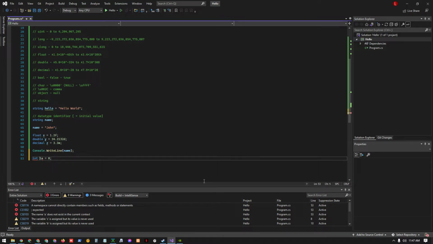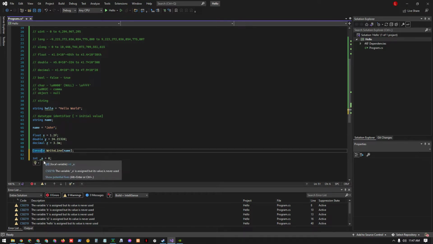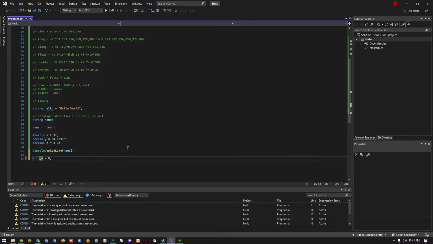So again, a variable name or identifier should start with a character or underscore. You can start with an underscore or a character, but never with a number or a special character except underscore. Underscore is a special character, but it is an exception if you use it as a starting character for a variable or identifier.